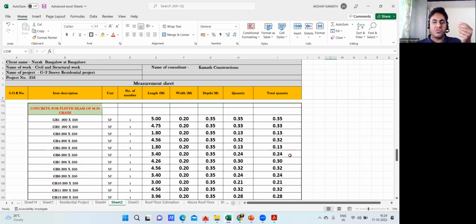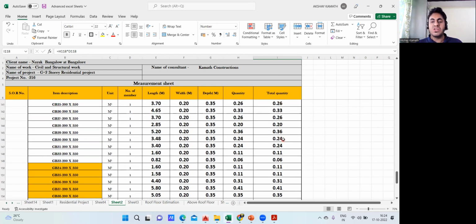If your beam length is somewhere between 2 to 3 meter or 3 to 5 meter, the concrete quantity which goes into that will be hardly 0.3. You can take it as a rough estimate. And then if somebody gives you the total length we have in a building, can you quickly tell me the concrete quantity which goes? You don't have to do the calculation.